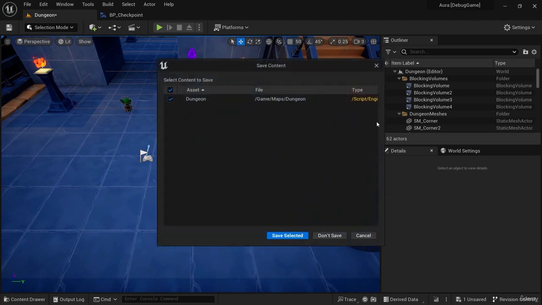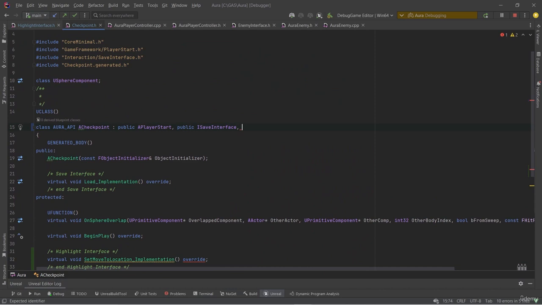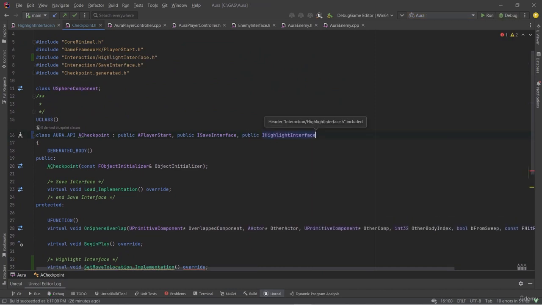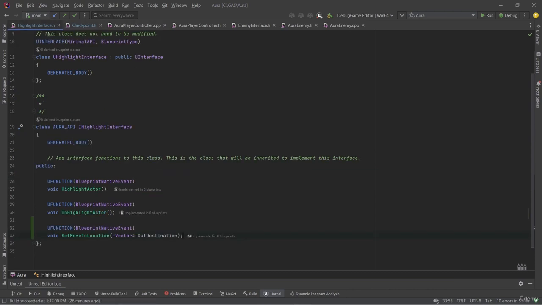So I'm going to close the editor, and here in the checkpoint, I'm going to implement publicly public IHighlightInterface. We'll get that highlight interface header included, and now we should be able to override this function. I must have a typo, set move to location.